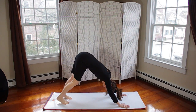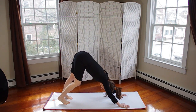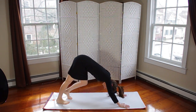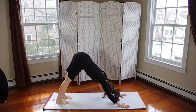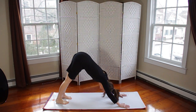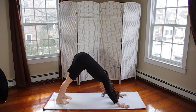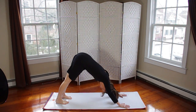Stomach is slightly in. The tailbone is aiming towards the ceiling, while the heels, as you're walking the dog, are aiming towards the floor. At some point you can let that go and just stay in down dog. Shoulders away from the ear, stretching that, feeling the length of the back on this one. Breathing.